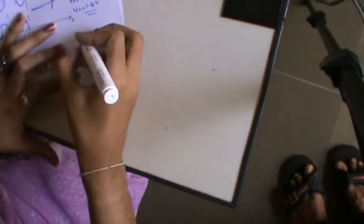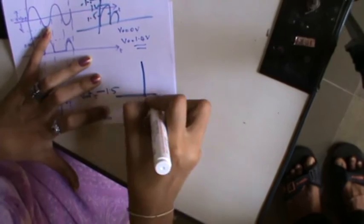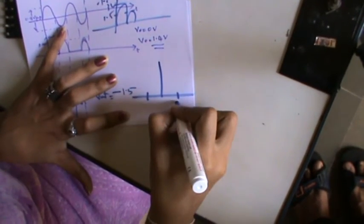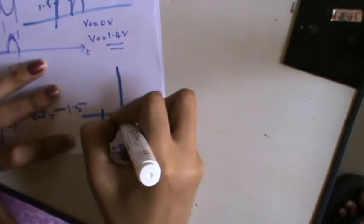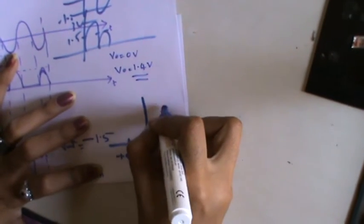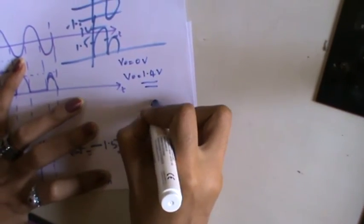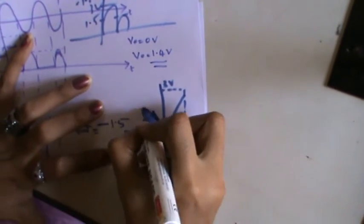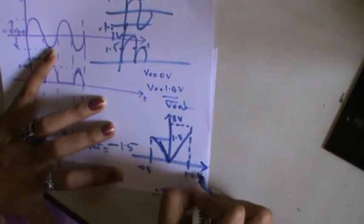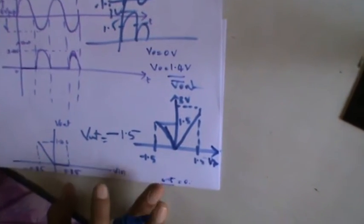So again there is a chance of being asked for the transfer characteristics. If you are drawing the transfer characteristics for this, the first input we have taken is 3 volt. So this will be 1.5, this will be minus 1.5. For the positive cycle I was getting 3 volt, so it should cover this area itself. So this should be 3 volt. For the negative cycle it was 1.5, so it should be half of this. So this will be V out, this will be V in. So this is the transfer characteristics for 3 volt peak to peak.